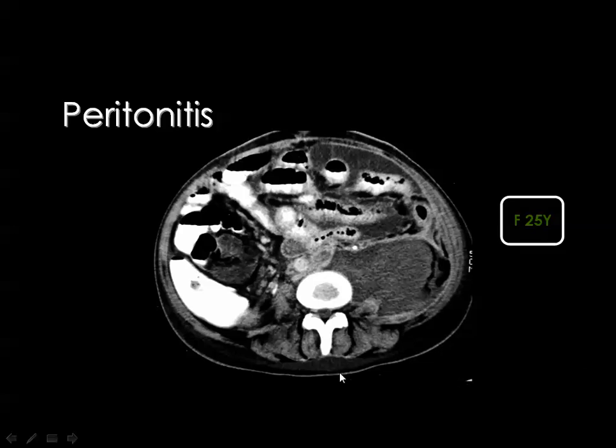Also in this case, you see a good example of peritonitis. The peritoneal lining is thickened and enhanced. There is pus within the peritoneal cavity. Some is free and some is encysted to form an abscess collection, for example. Then you got some sort of ileus of the intestinal loops. They are dilated with multiple air fluid levels because they are surrounded by inflammatory material.